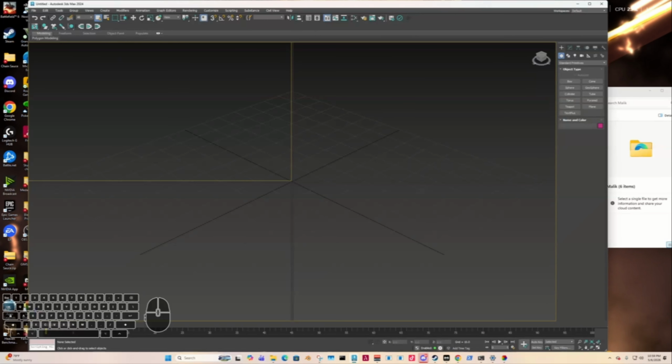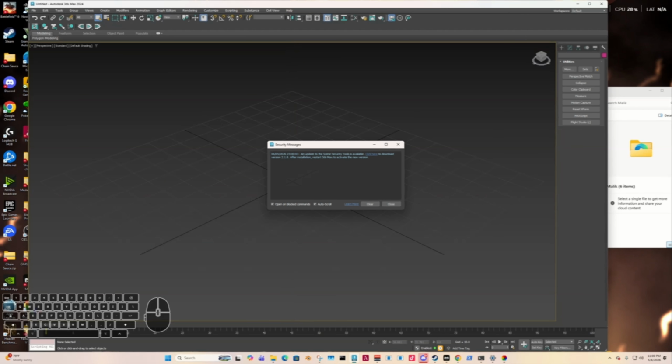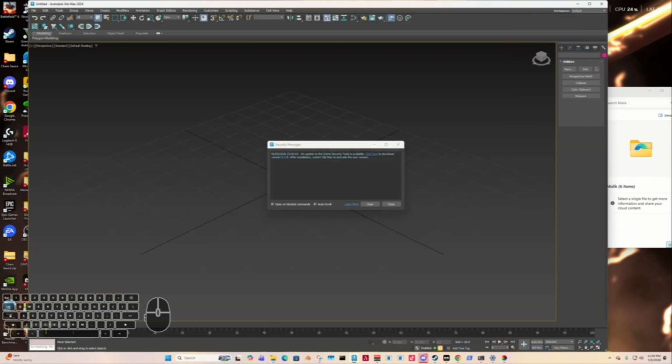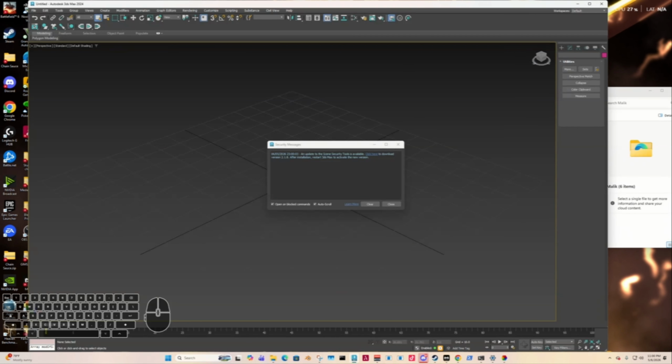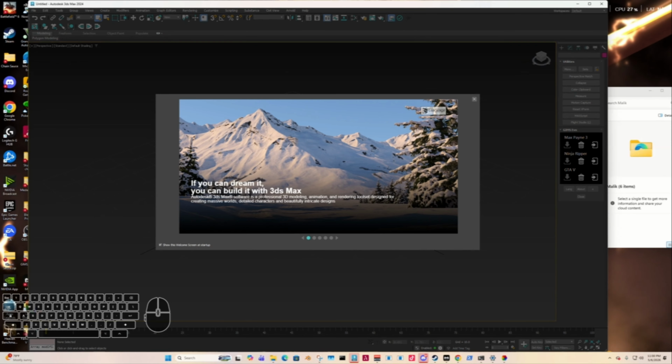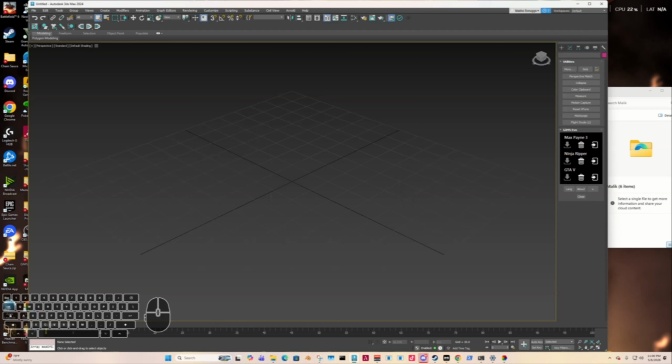Once this gets opened up, it's going to have a couple screens in the middle that you have to X out of. It takes a while because this is a very intense program, so your computer is going to be fighting for its life, I promise you that. All right, once you see this big window, now you know you can start exiting out of stuff, exit out of that, exit out of that.